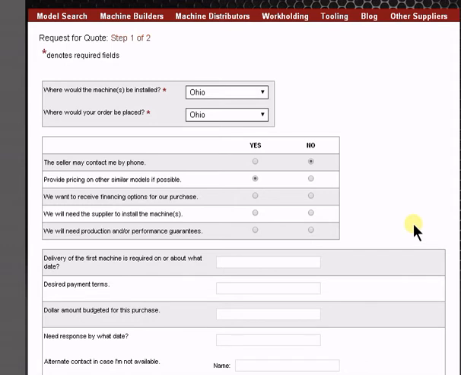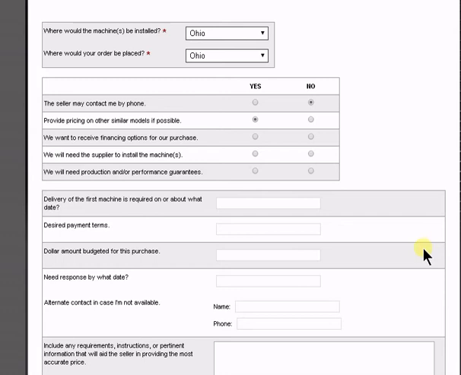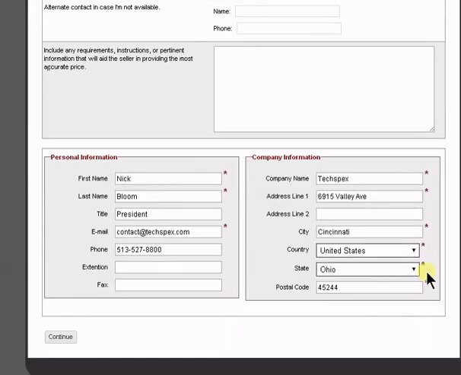Will we want to receive financing options for the purchase? Maybe just ignore that question. When the delivery of the machine would take place? Desired payment terms, if there's a budget, and so on. The last thing you want to do is check the contact information to make sure that it's correct before you click the Continue button.